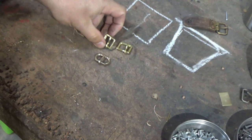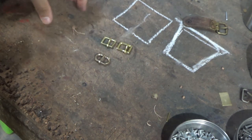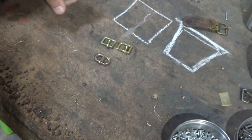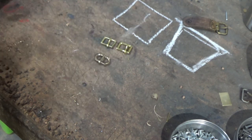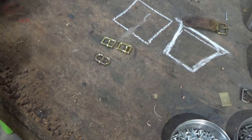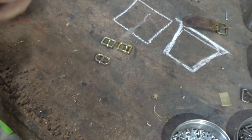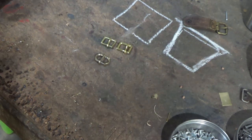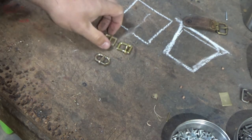I'm going to do a few of these little fudges, I think, over time on some buckles, just to show how you can lift the look of a buckle from perhaps something that you're not very satisfied with to something that you're more satisfied with as a stopgap or an interim, whilst you figure out how to either make your own buckles or buy decent cast ones or whatever it is that's appropriate for your harness. So I hope that was helpful one way or another, and I'm going to crack on because I've got loads of these to do.